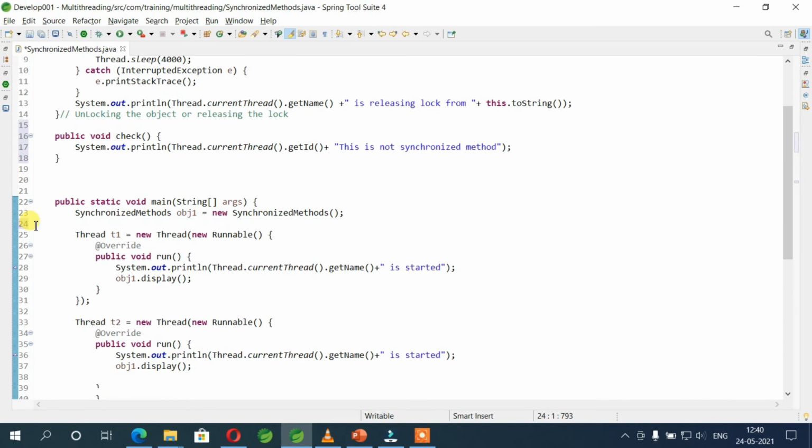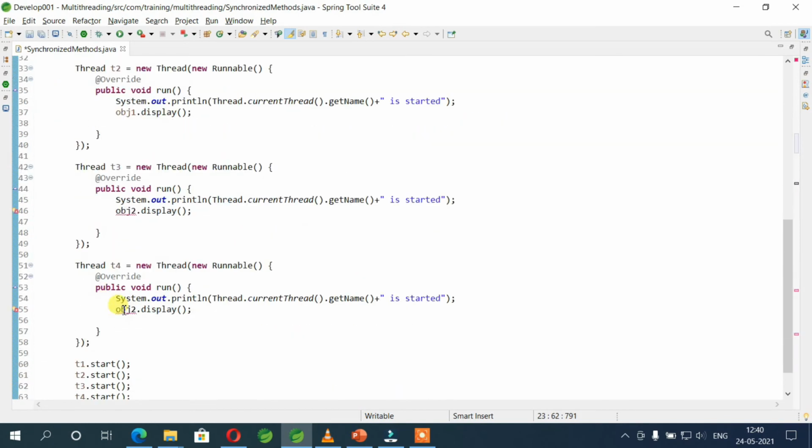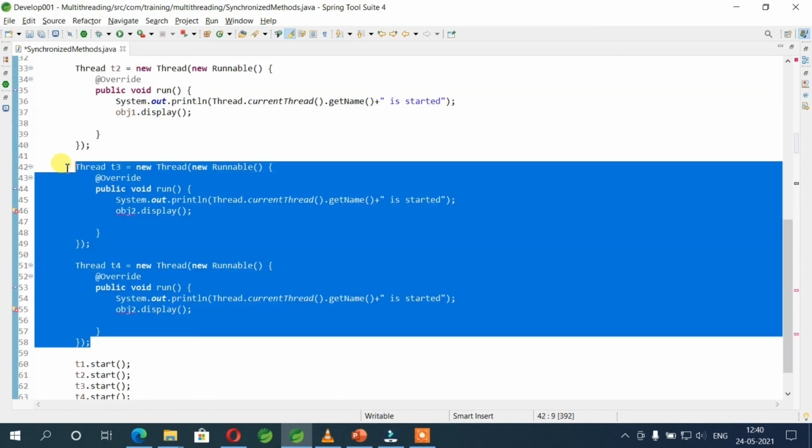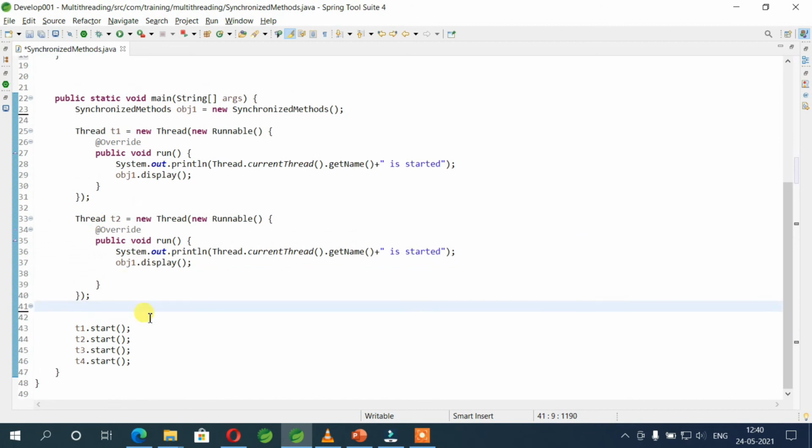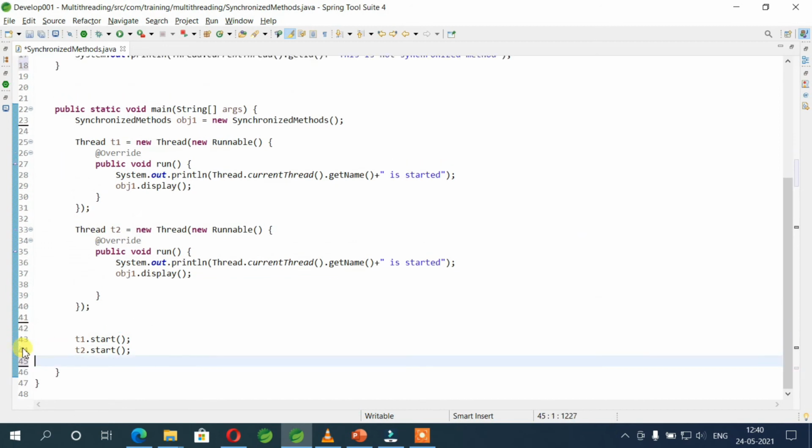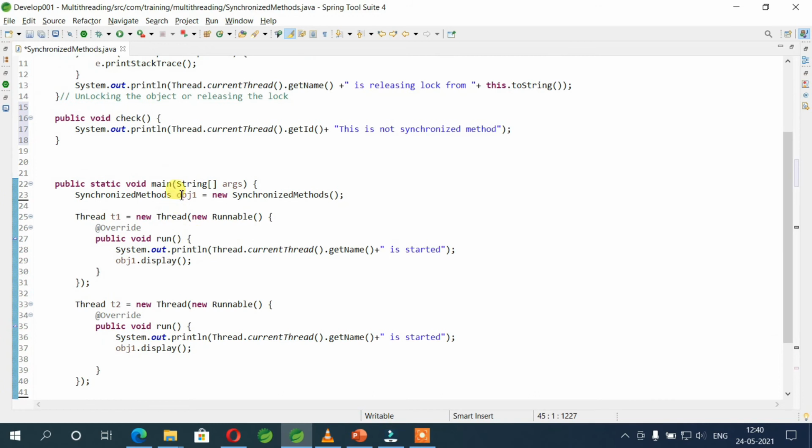We'll use only one object. We can remove these two threads as well, and remove this as well. Now we have one object and a thread called T1 from which we are calling a synchronized method. We have one more thread, T2. From here we'll call the check method, which is not synchronized.